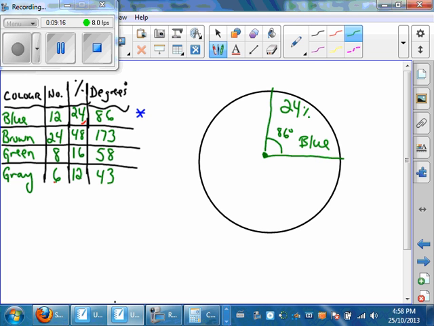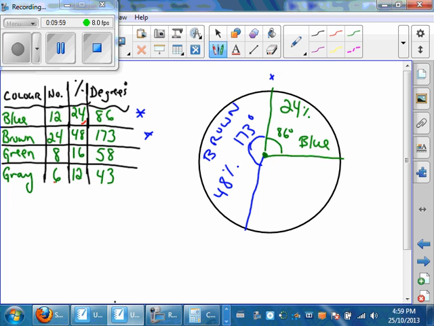Our next angle is going to be kids with brown eyes, and this is a 173 degree angle. So we're going to start off right here at this point, and we are going to measure going in this direction 173 degrees. We know that if we were to go straight across, that would be 180 degrees. So we're going to go just slightly less than 180 degrees to right here, and we can say that this angle here is 173 degrees, and that represents 48% of the population that have brown eyes.